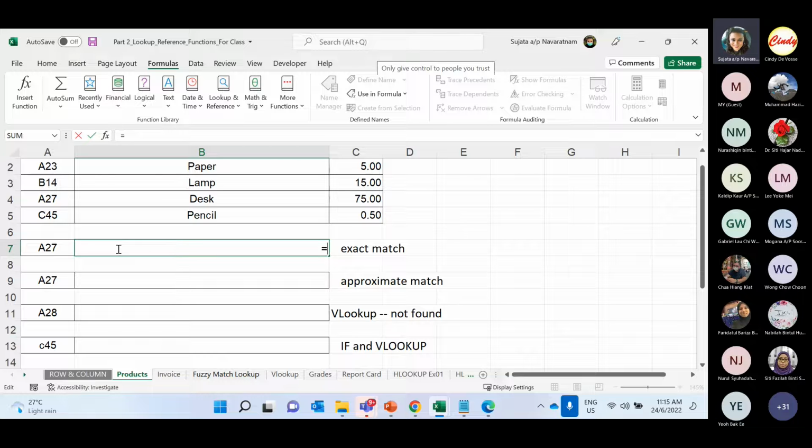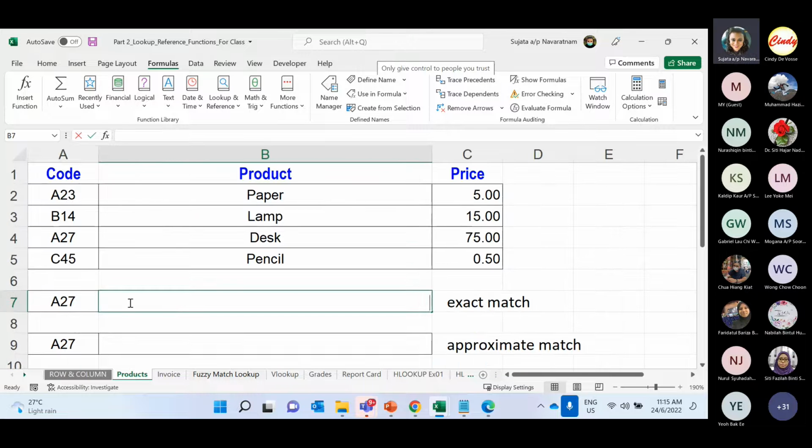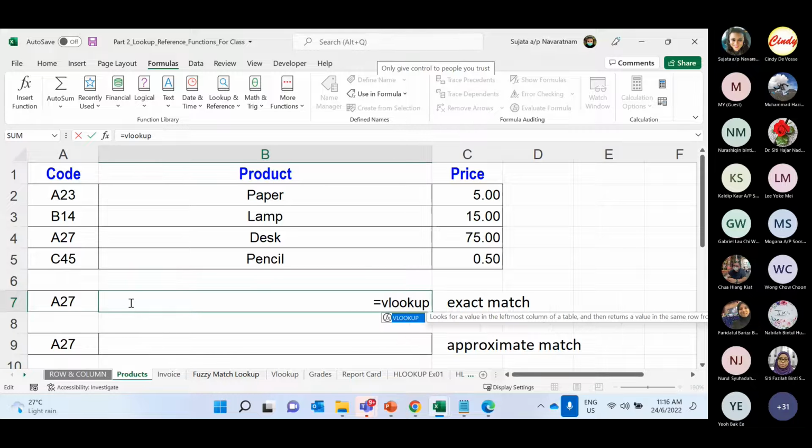First, we start off with the equal to sign, as we do with all functions in Excel. All formulas normally start with equal to. Then we use the word VLOOKUP. What we're going to do is select the cell that we are going to look up.